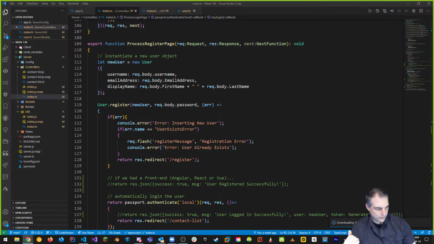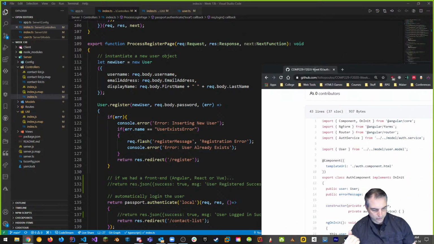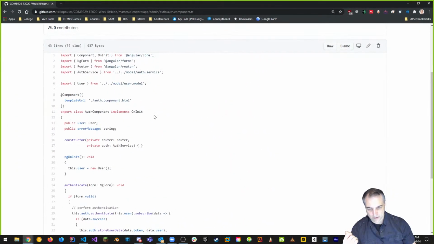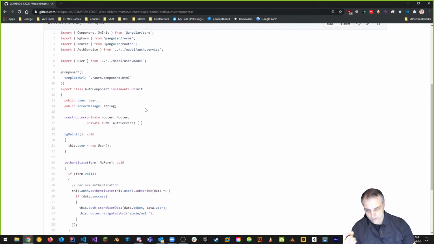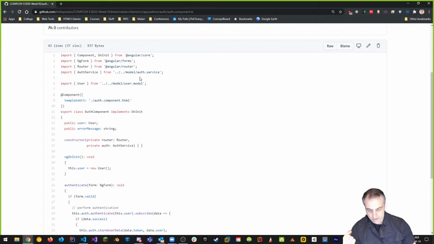So in TypeScript, I'm going to show you what it looks like. Here's a repository that I've used before. You can see that this is what Angular would look like. When we start building things in Angular, we import components and a bunch of stuff from Angular. So this is what it looks like, Angular core. This is using Angular 10, if I'm not wrong, back in the day. Now we're at Angular 12, but things move so quickly.